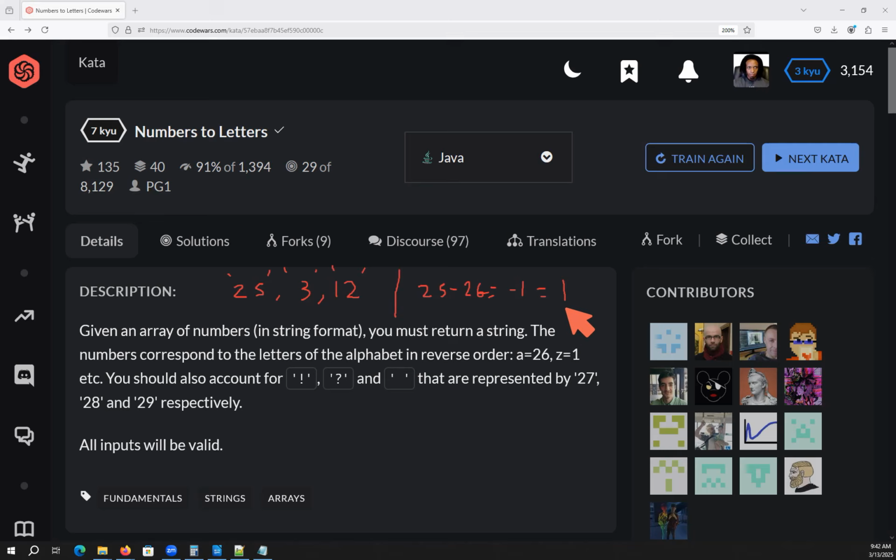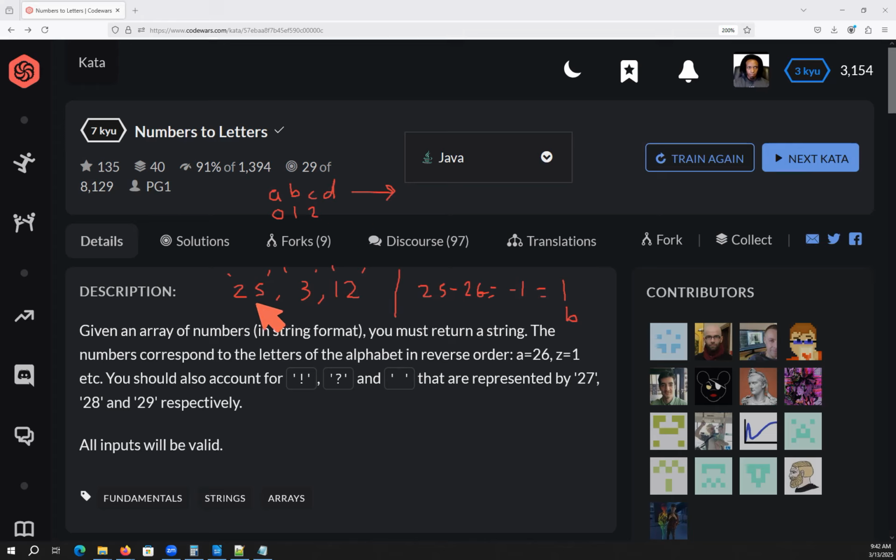That's going to be a B, because if you have the set of A, B, C, D, on and on, A is index 0, B is index 1, C is index 2, and so on, if you're looking at the alphabet in order.